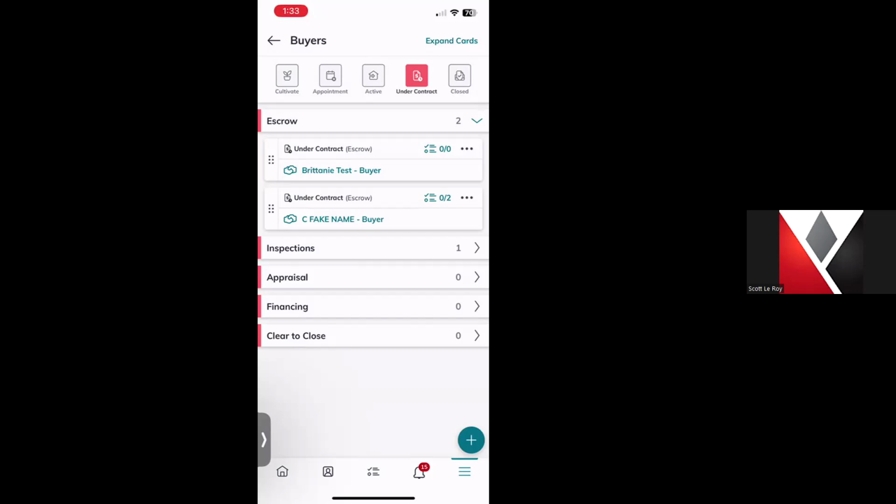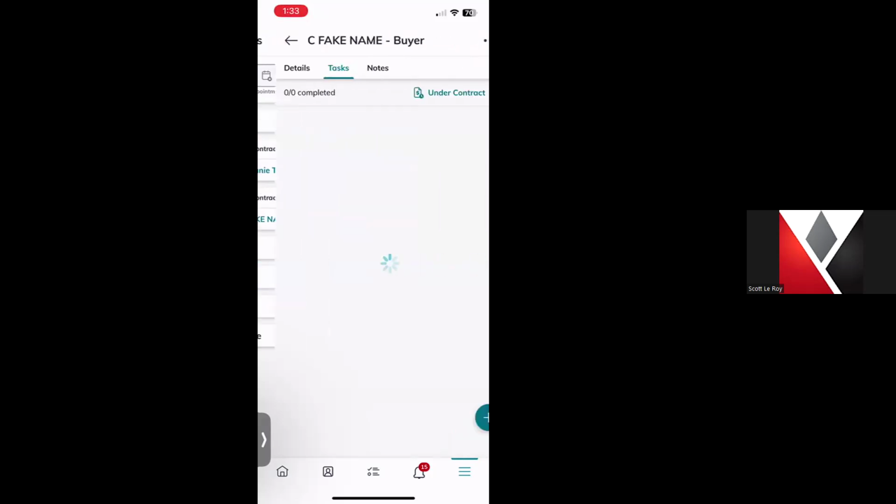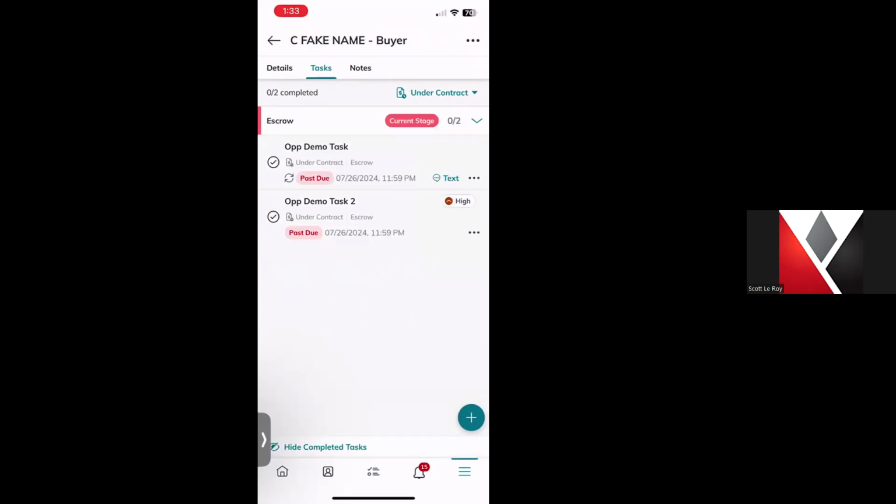If we are to touch those checklists, it will open that checklist for that particular opportunity. And you can actually complete your tasks here, add more, or even edit them and add notes for this opportunity if you would like from right here within your Command Mobile app.